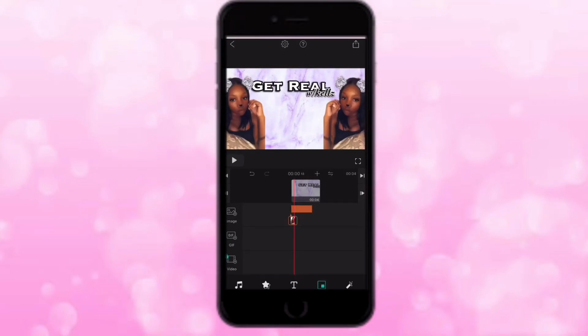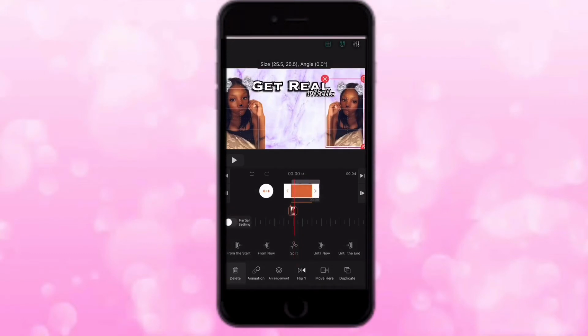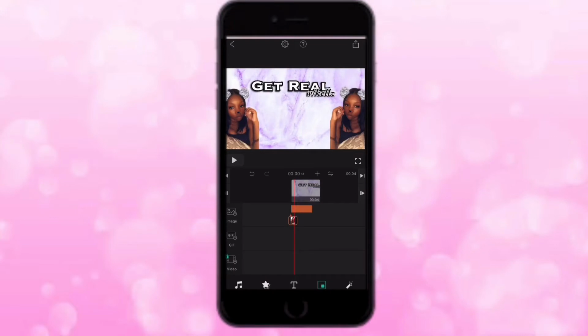Yes, so that is perfect. So after this now, I'm just trying to make it smaller because I thought that it was too big. So I'm just going to try to make it a little bit smaller. Yeah, that looks better, don't you guys think? Okay, so I'm just trying to resize it. Then what I'm going to do next is I want to get two more photos.